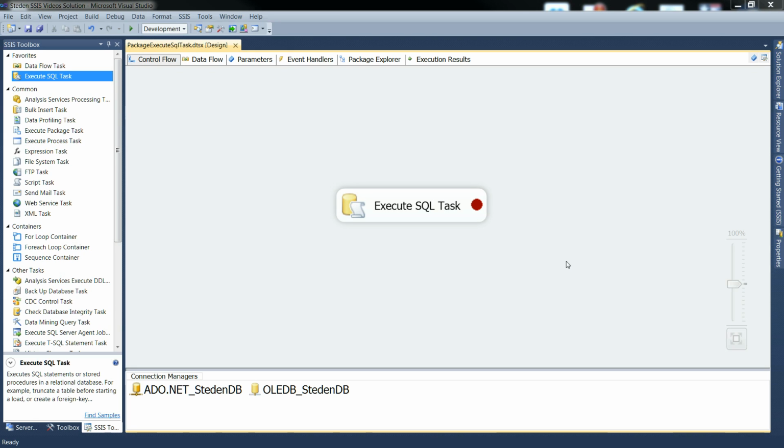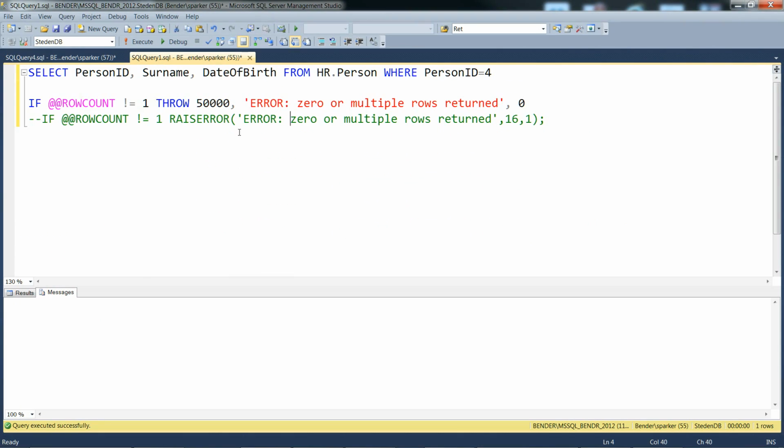There is something to watch out for, which is if you don't get 1 row back. If you get 0 rows, you're not going to get your variables loaded with values. And if you get multiple rows, you're going to get your variables loaded with not necessarily the right row. So it would be a good idea to detect getting other than 1 row. This piece of code here shows how you might do that. There's the original select we've been using, and added to that you could have, with SQL Server 2012 onwards, a single line to detect where we're getting other than one row to throw an error.